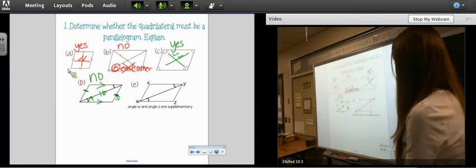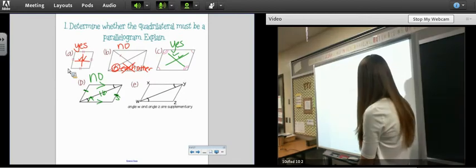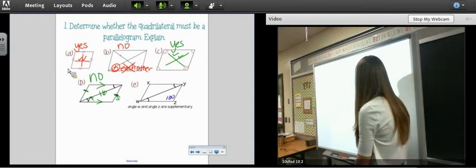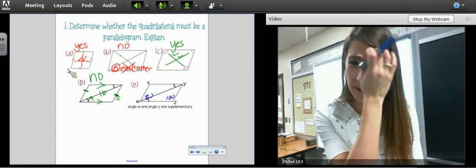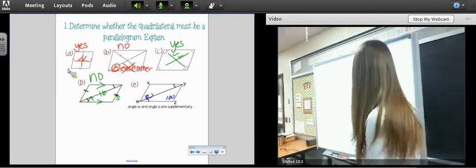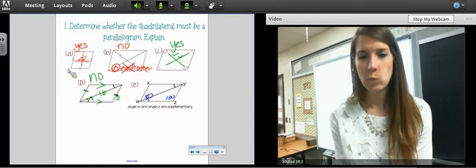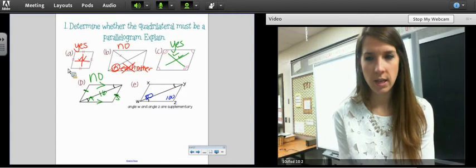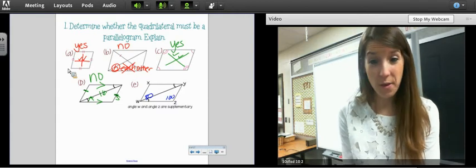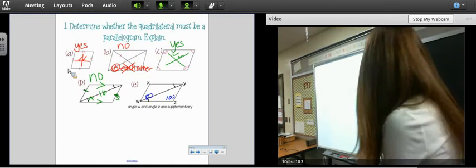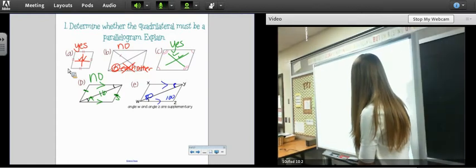Angle W and angle Z are supplementary. Just for fun, I'm going to put 180, because there's really no other way to mark that they're supplementary other than putting numbers there. So what do you think? Now, we've still got those alternate interior angles congruent, so we can put parallel here and here because of these.